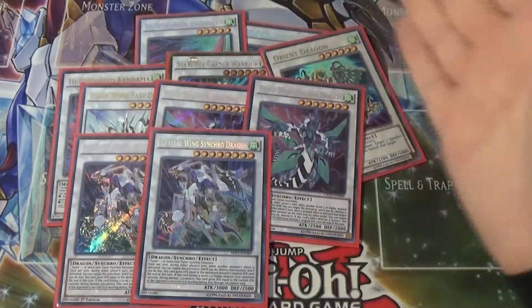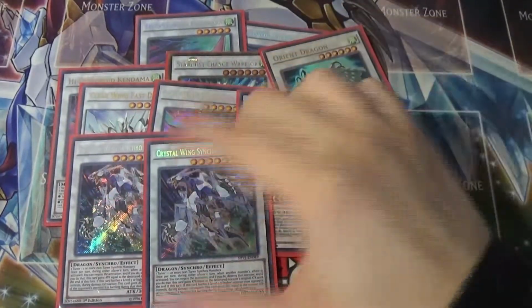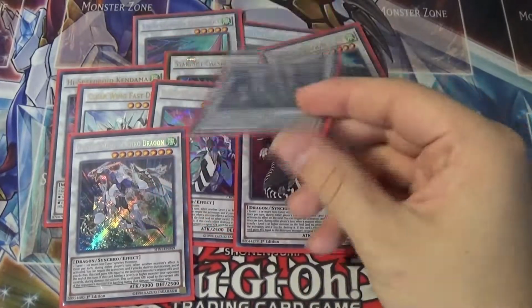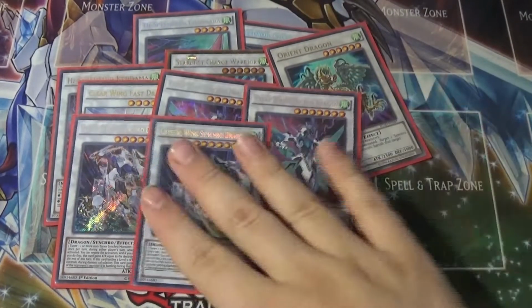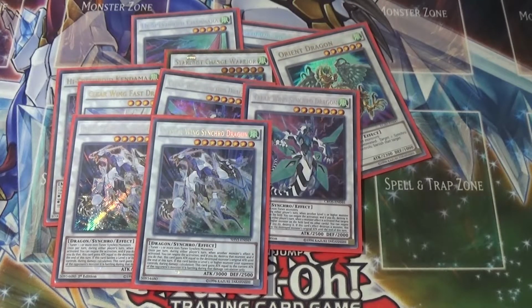My favorite card, if you guys don't know, Crystal Wing is my favorite card ever. This guy's awesome. He negates any monster effect and then gains its attack, and if he battles a level 5 or higher monster, he gains that monster's attack. So he's always doing 3,000 damage against level 5 or higher. Just a fantastic card overall. Amazing. Just the best Speedroid boss monster.